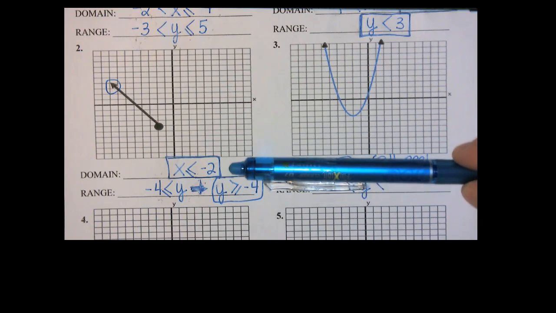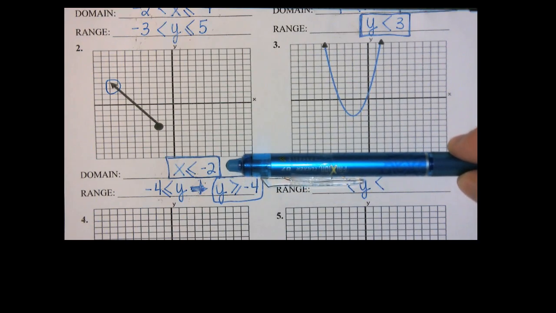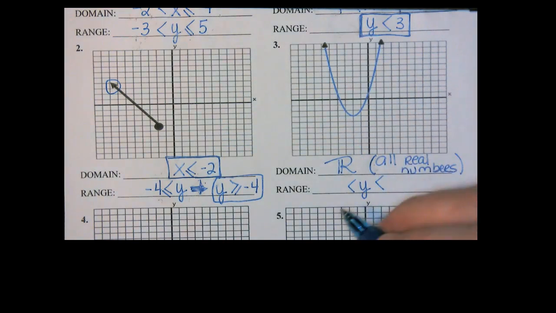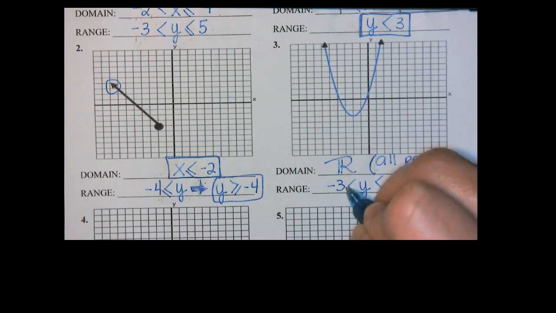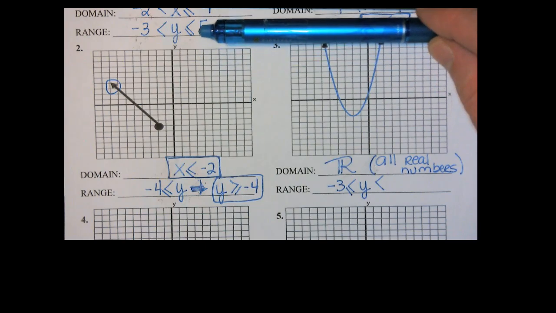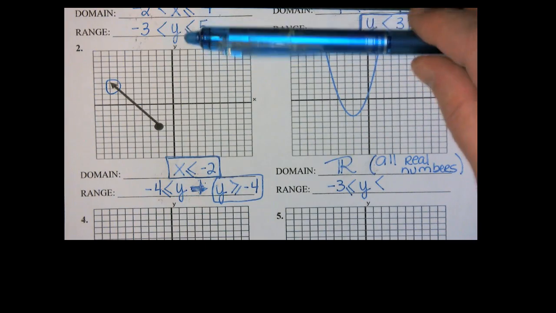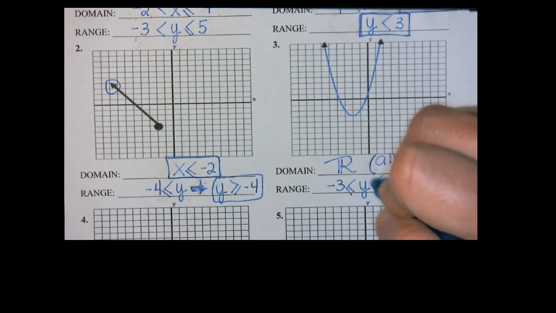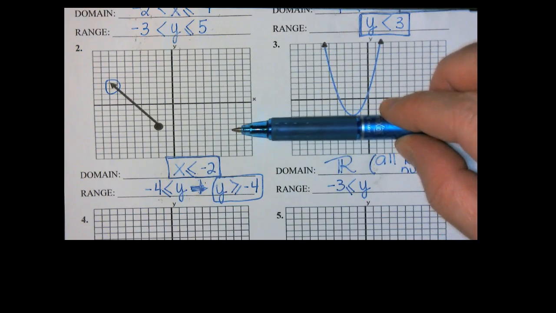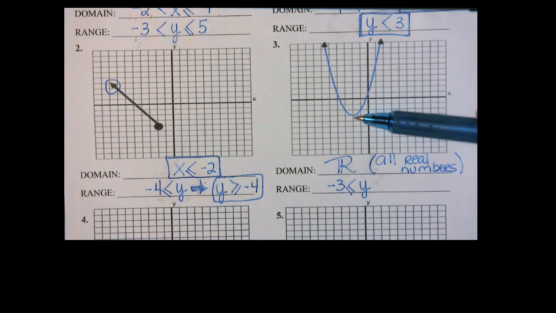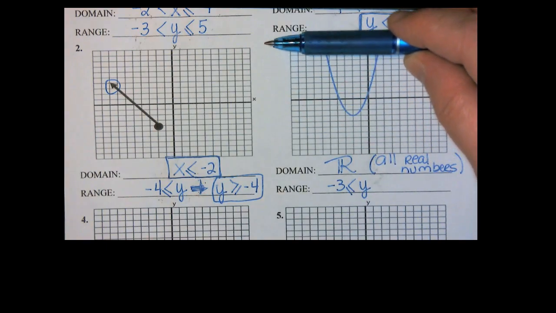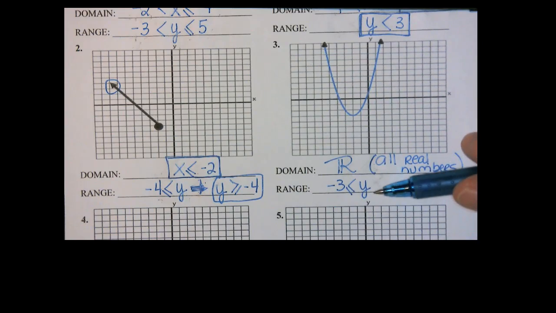The range now, I put my pencil on the horizontal and I start moving up. And the first place I touch right there is -3 with a dash. Then I continue moving up until I last touch the line, which is up here, and I'm touching the arrows. So I erase. So notice that moving bottom up, I touch this line. So it'd be -3, and it's solid, so I put a dash. Continue moving up, and the last place I touch is the arrow, so I erase.